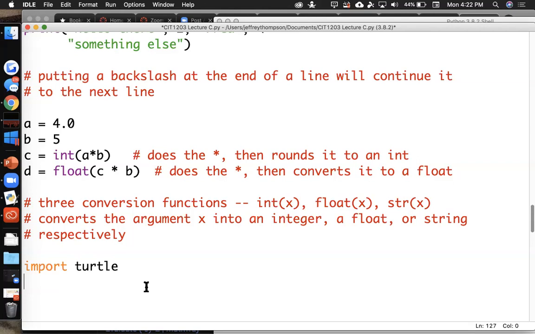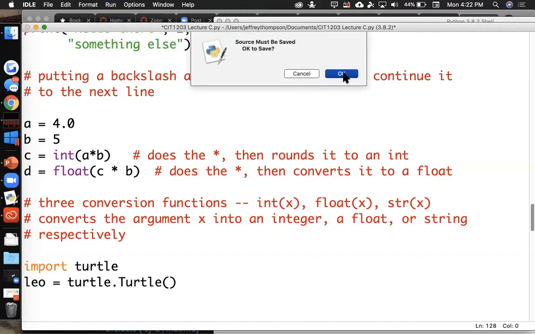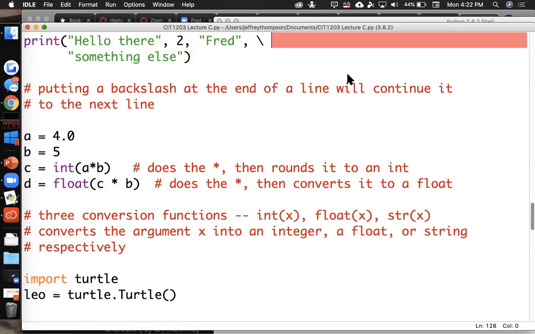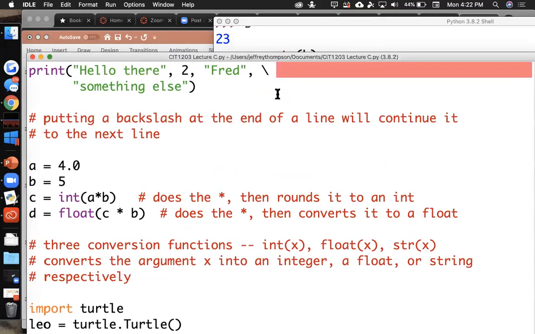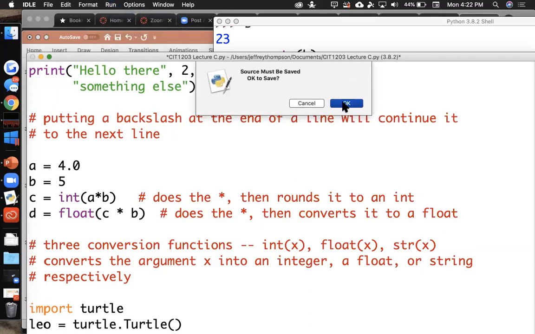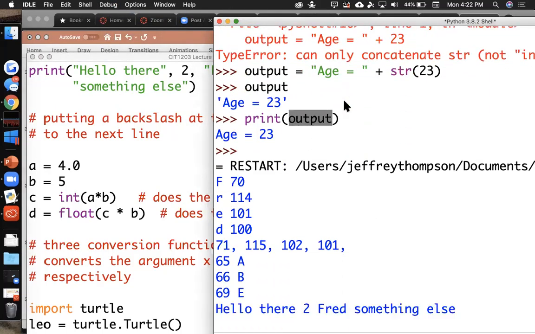Import turtle. Now I'm going to make a turtle to draw on the screen. Leonardo. Leo is equal to turtle. Who cares about this syntax? I'm not expecting y'all to actually get this. And now I've created a turtle on the screen. So when I run it, we're going to see that turtle on the screen, although it's not going to look like a turtle. Oh, what did I do wrong? It gave me an error and I skipped past it. I didn't see it. It did not like the backslash there. Maybe because I have something after the backslash. Yeah, that was it. All right.